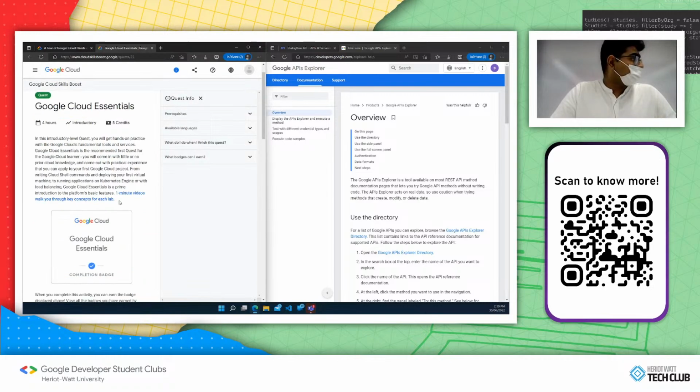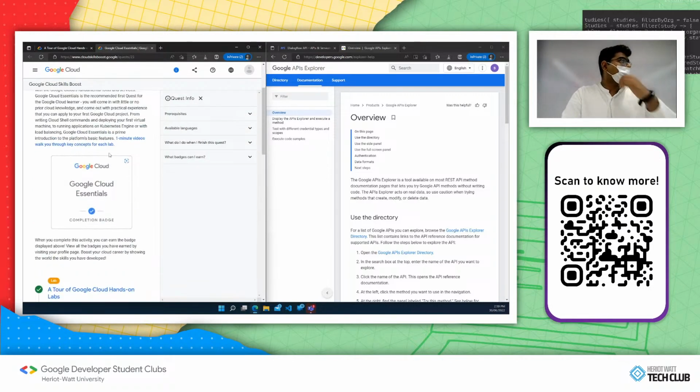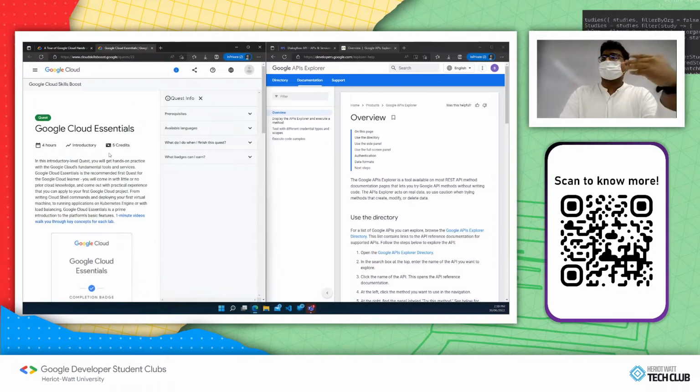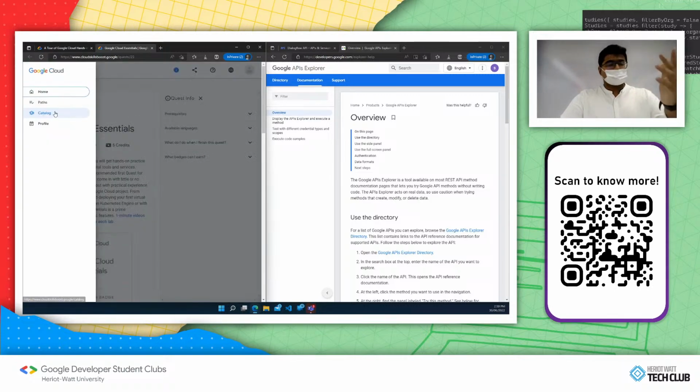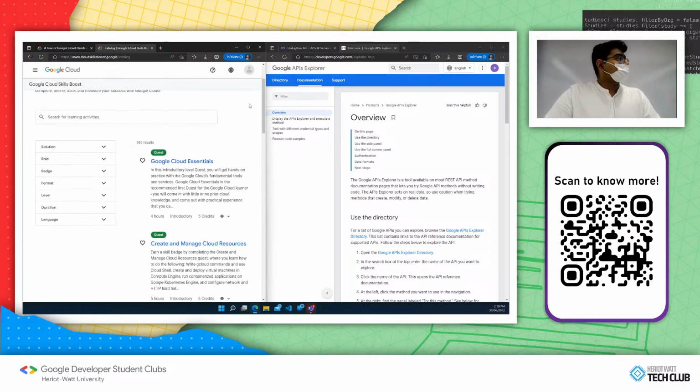If you finish all the 5 labs, you get this completion badge, and then you can also go on to more. You can progress to more advanced level quests depending on your knowledge and how you learn and progress. So if you see down here, if you go under catalog, let me just expand this.